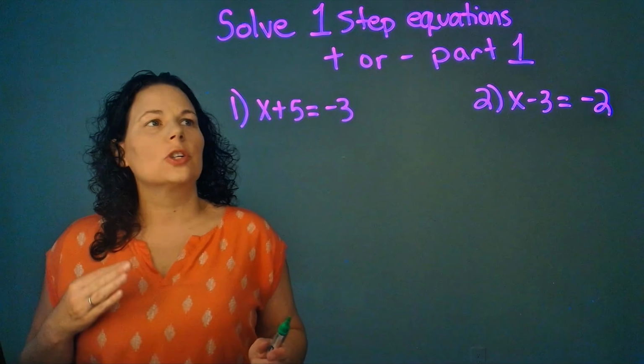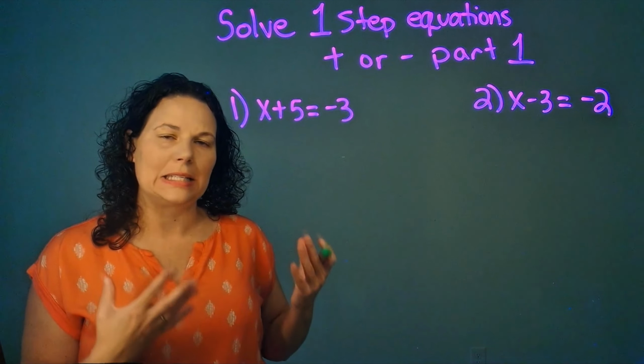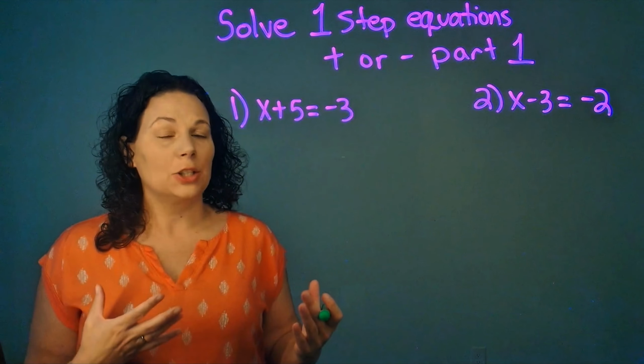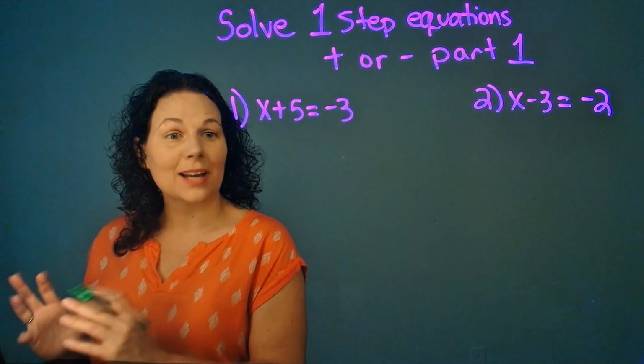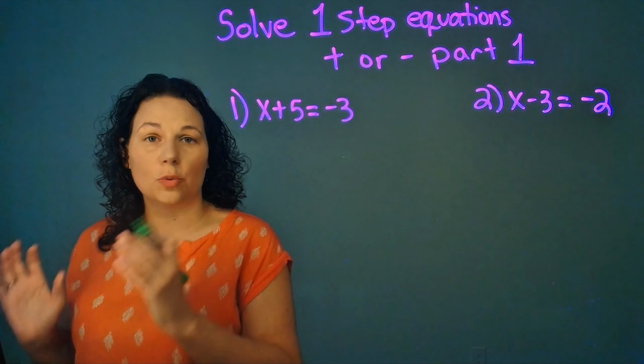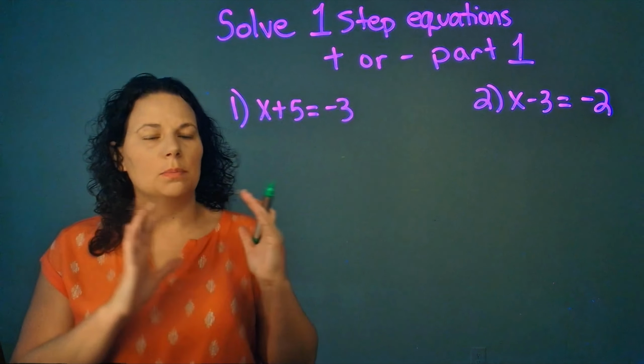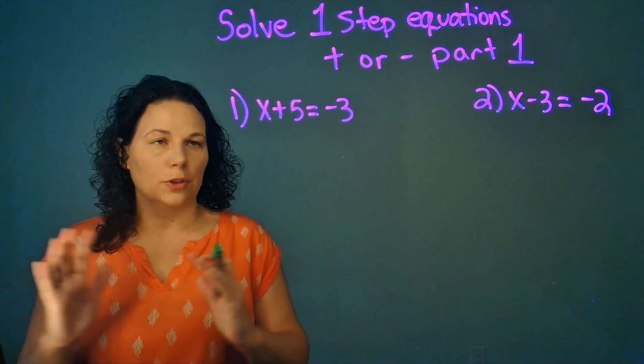Alrighty. So when we are solving equations, we need to maintain the balance. The left side and the right side need to stay equal. And to do that, whatever we do to one side, we do to the other. Okay, that's like number one thing to think of. Do whatever it is to both sides, whether you're adding, multiplying, doesn't matter. Both sides get whatever you're doing.